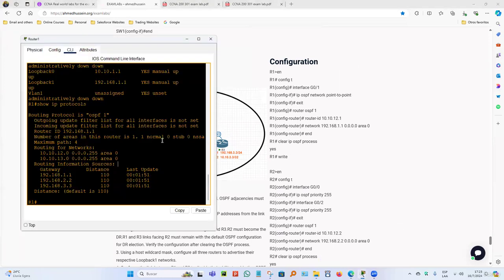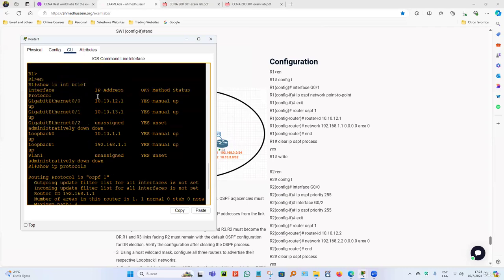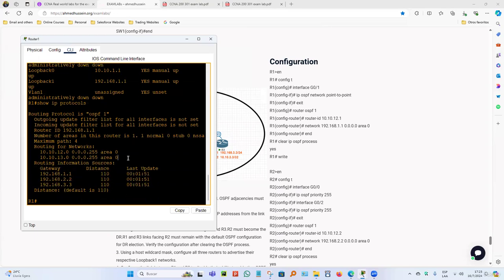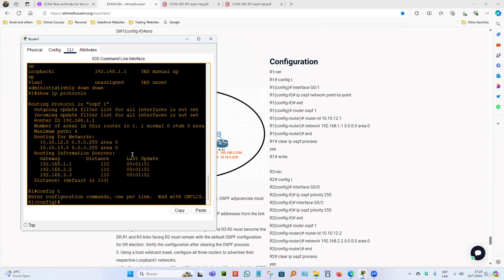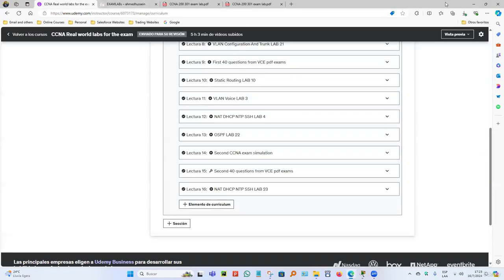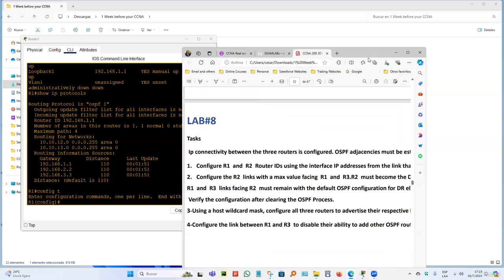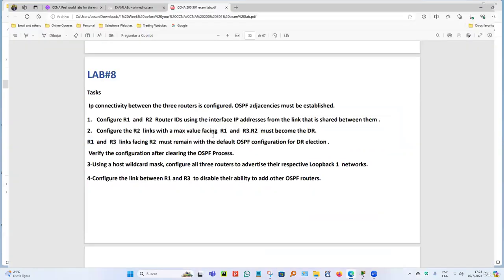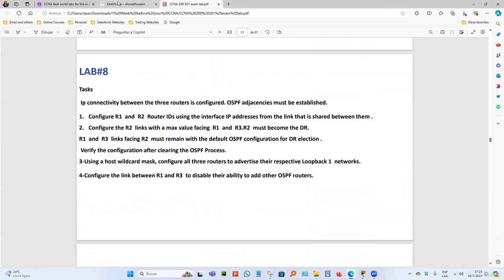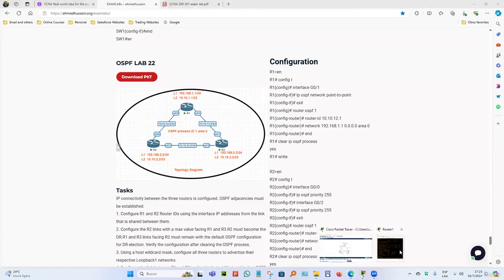If we go to router 1, we see 10.10.12.1 is gigabit 0/0 in router 1. So that is basically the router ID as well. Config T. Before adding the configuration, we already read the instructions, right? That's something that we did. So we should be all good regarding the instructions of this lab. These are all of the tasks that we need to configure step by step, a total of 4 tasks. Let's start with router 1.